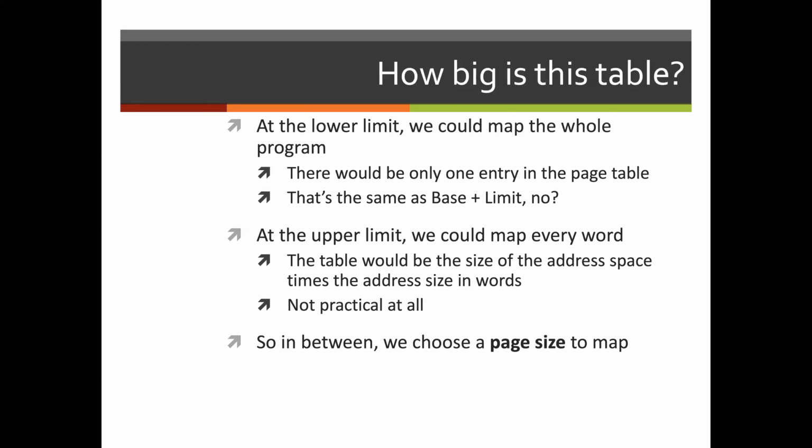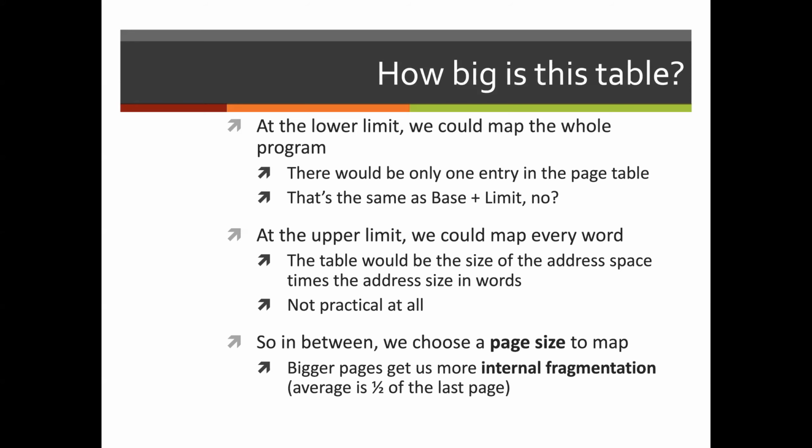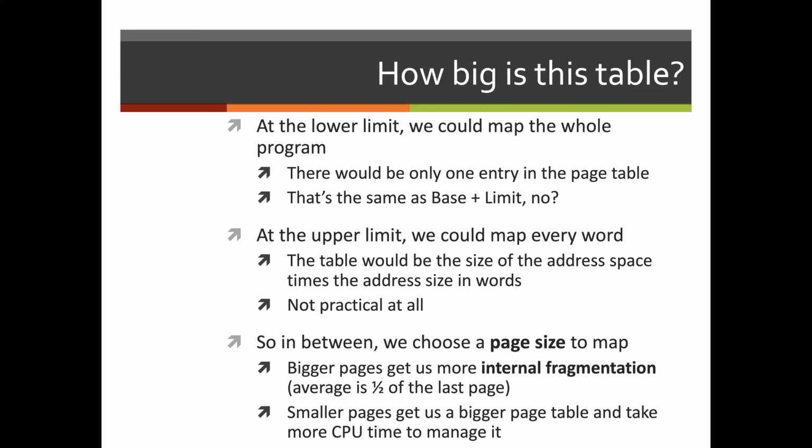And what we want to do is make sure that we choose something that is in between. So we choose a page size that is going to be representative of at least 1/2 of the last page on average. Taking this into consideration, smaller pages will get us a bigger page table and take more CPU time to manage. And you also have to keep in mind that the smaller page sizes are going to take up a lot more CPU time.